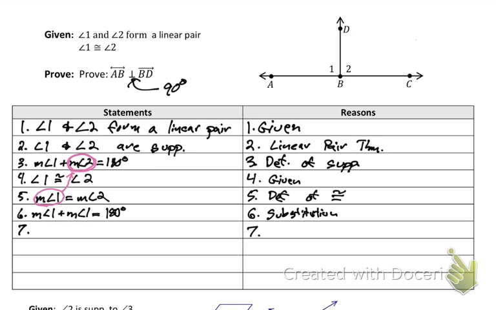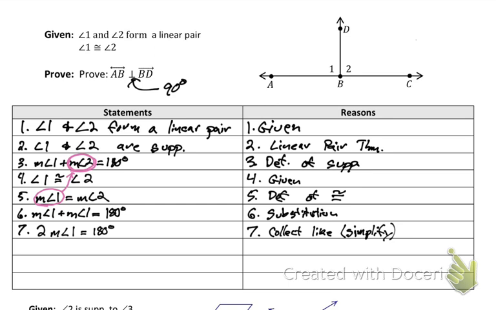So what did you say? If it was x plus x equals 180, how do I solve for x? It'd be 2x. Well, we could do the same thing. We can do 2 times the measure of angle 1. I have 2 of those, equals 180. I'm going to say collect like terms. But as a reminder, you could just put simplify. Simplify I'd be okay with, but collect like terms looks a little better, a little more algebraic.